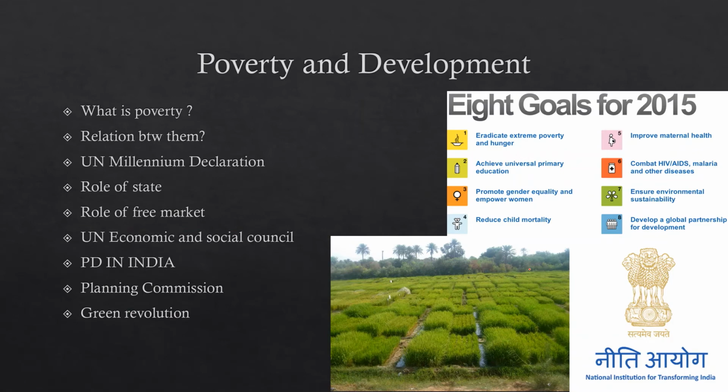Next, poverty and development. What is poverty? India has a lot of poverty because we have a population of 139 crores, and 10% of our population is the one that has around 80 to 90% of India's GDP. So a major chunk of our population is poor or below the poverty line, we can say that. The more poor people in the country, how does that affect development?